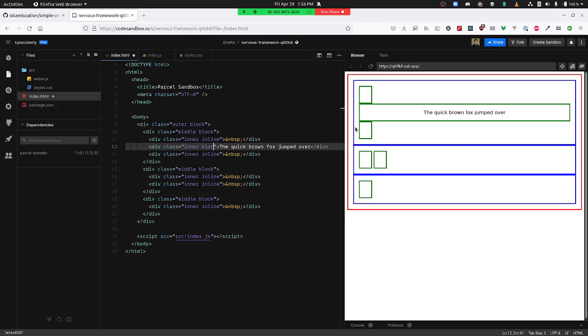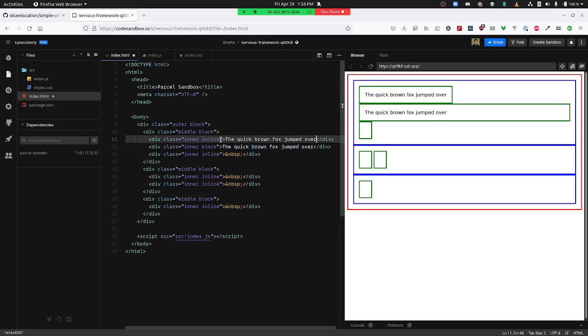Meanwhile, if I try to do that with this one above it, which is inline, and I center it, nothing changes. It is centered.